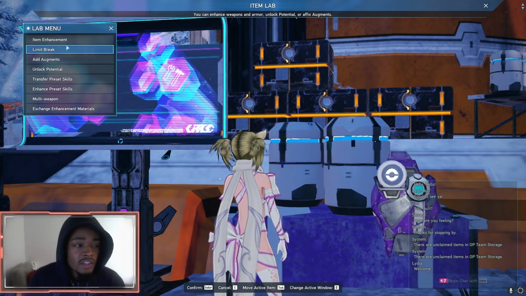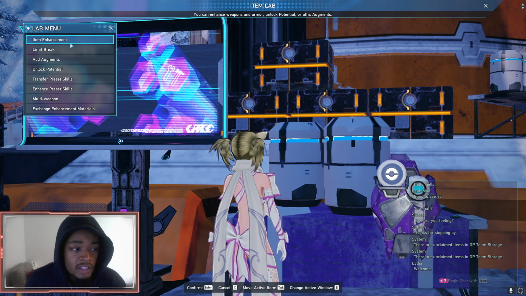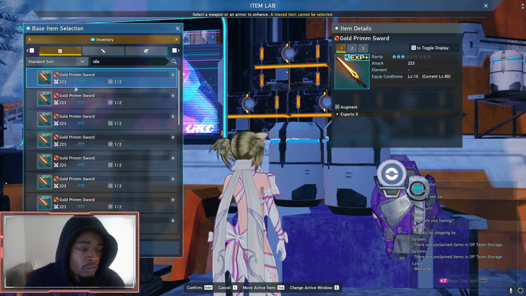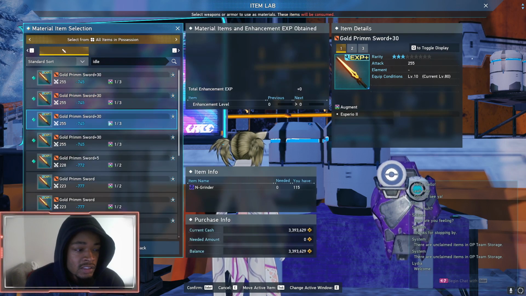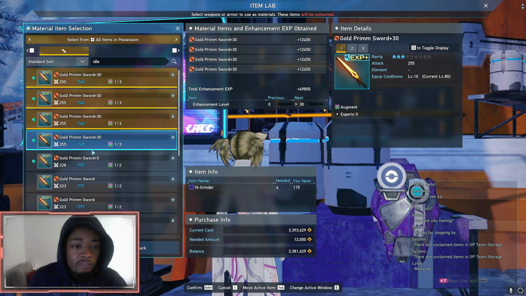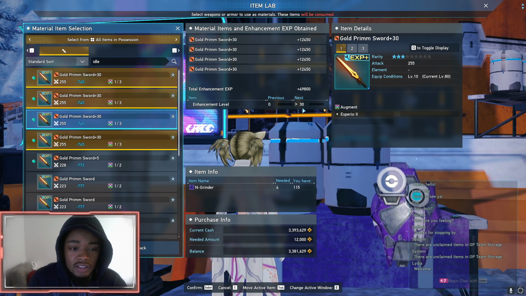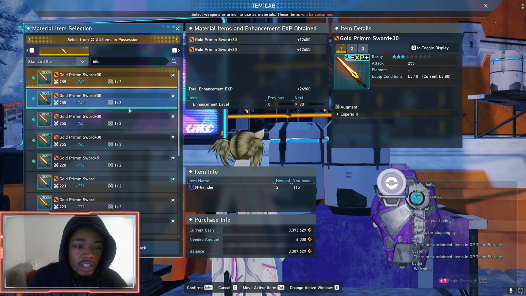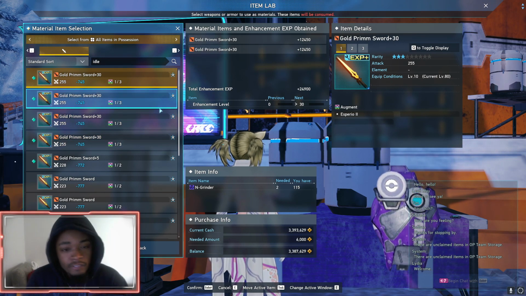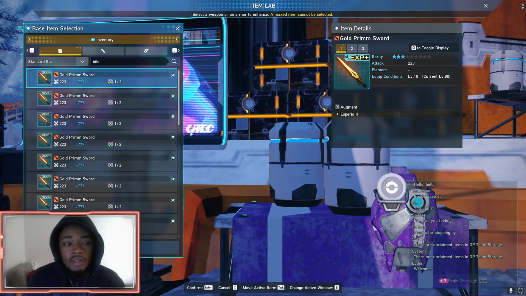Anything you don't need, you're just going to sell, because it's not going to sell much in a personal shop. But you would come here in order to level an item. Let's say you click this, you click that. Now that I click one, everything else that I click is going to be fodder, and it's going to tell you here what enhancement level it's going to next. Because I'm using level 30s to put into this, it's going to boost the current item up to level 30, which is the level of the sword. But yeah, that's how enhancement works.